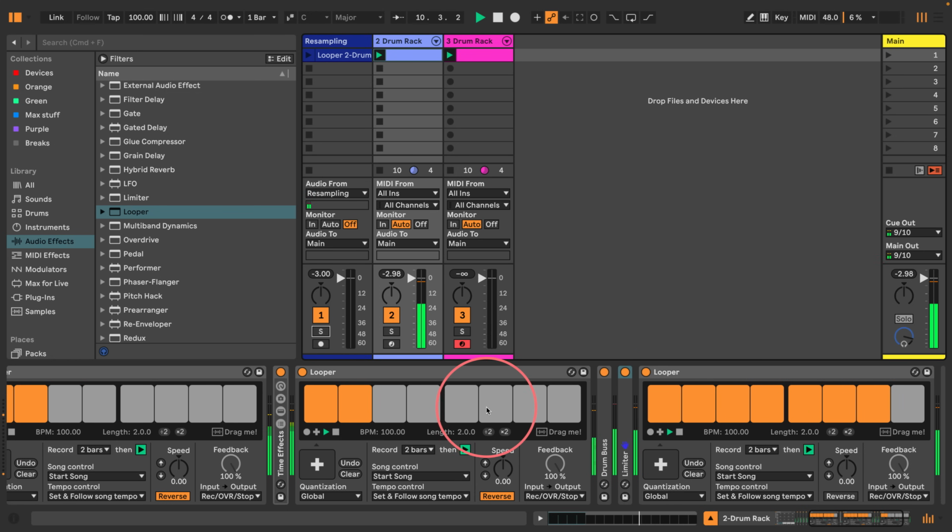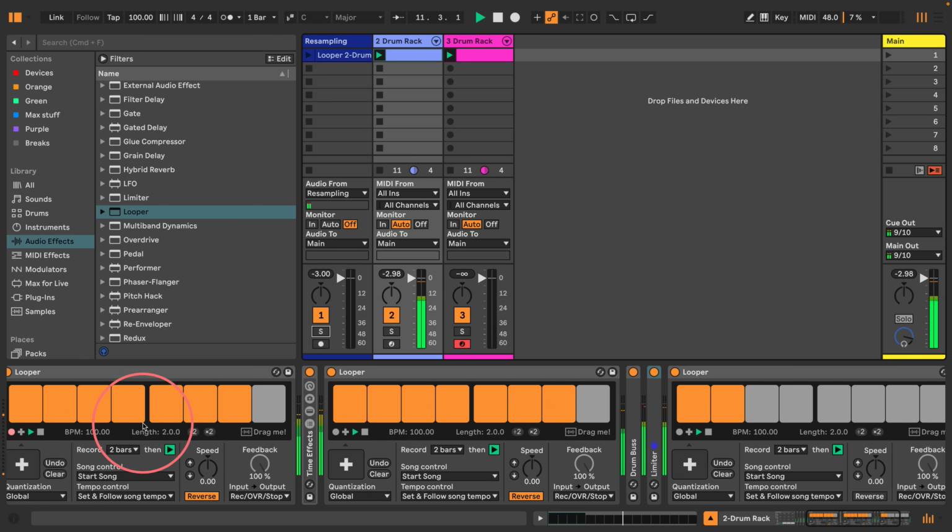So let's make another new loop at the start. Making a new loop here. And then I'm going to engage this one. Now that one's looping. It's going to get to the end and go in reverse. And then when I'm ready, I can do this 3rd one and record the output of this one. Because if I didn't do that, then if I dragged this one, that one would be backwards. I don't want that.